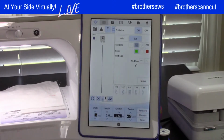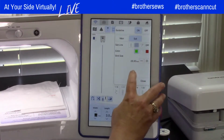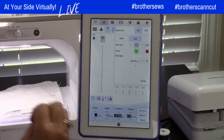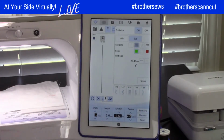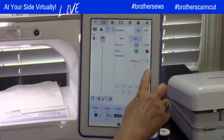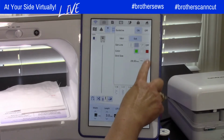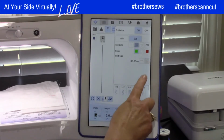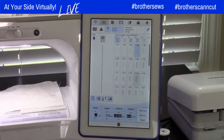An inch is 25.4 millimeters. So you'll notice down here below it, it shows you the inch mark. When you hit a number that has an exact match to the US, it will automatically change it to English units. But I'm going to go ahead and take it all the way up. And we're going to go ahead and close that down. And my grid is going to be projected on here.